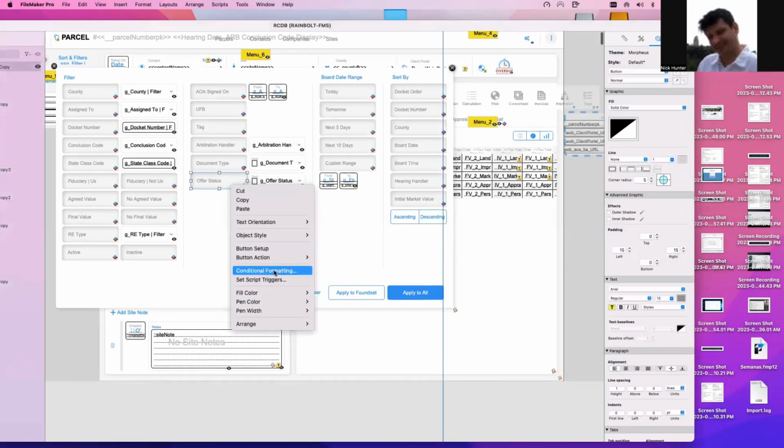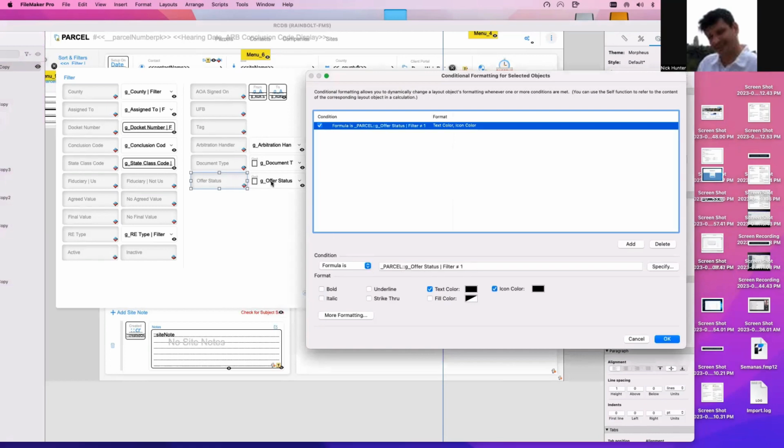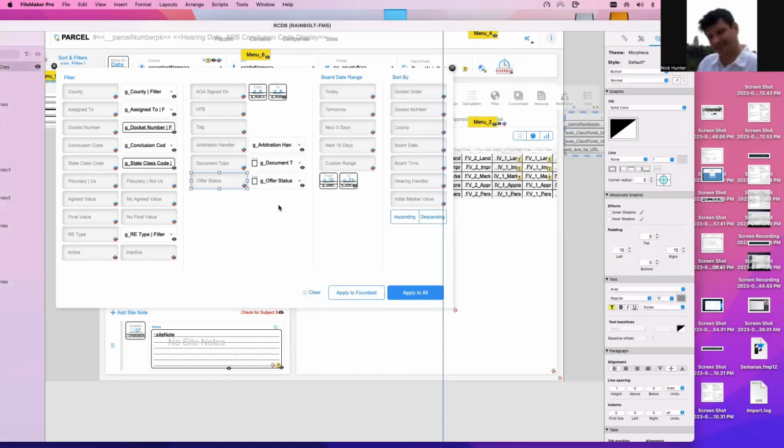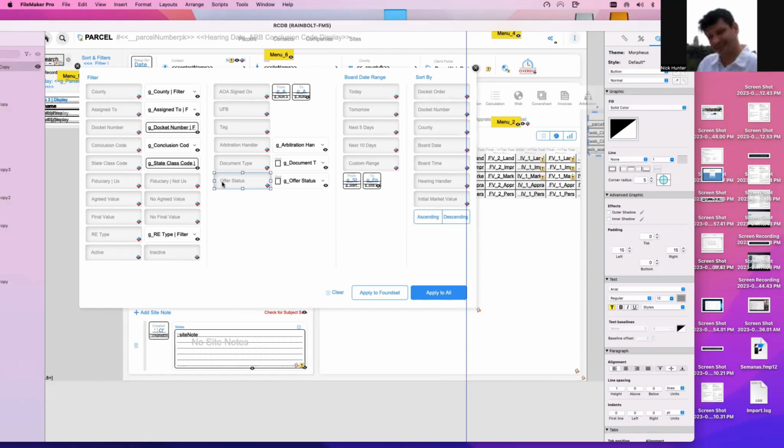So it's very simple. The conditional formatting is simple. If this field is not one, then that means it's activated. Otherwise, leave it normal. Leave it natural, like you see it in the layout mode. That's why you want your default to always be the inactive state, not the active state. The default is always the inactive state, right?